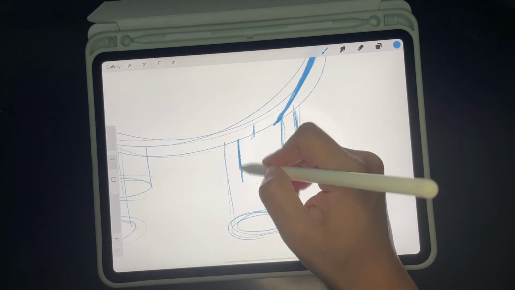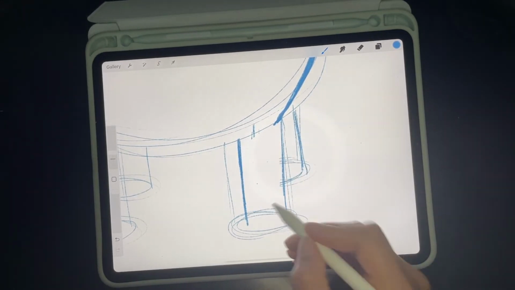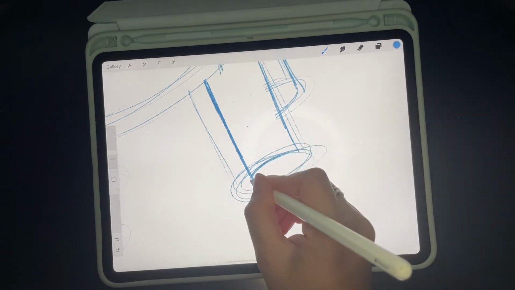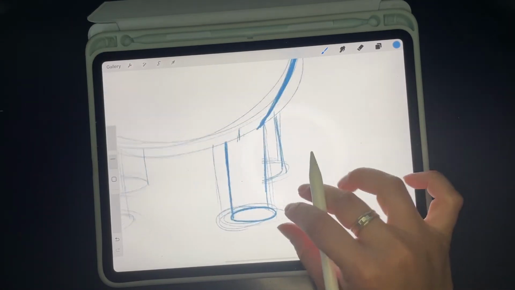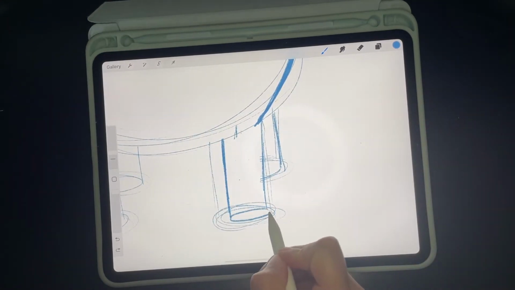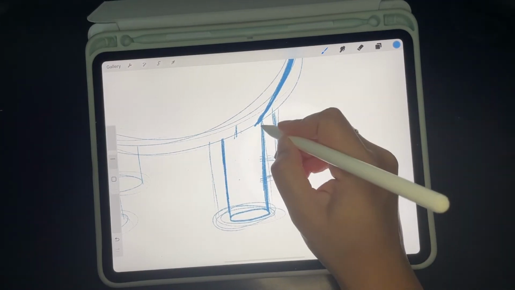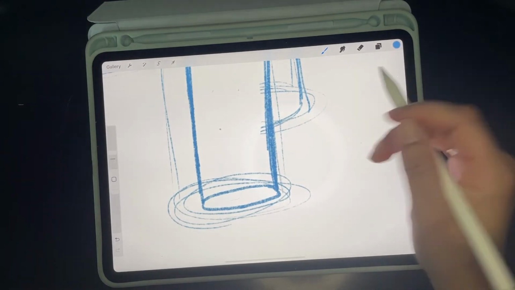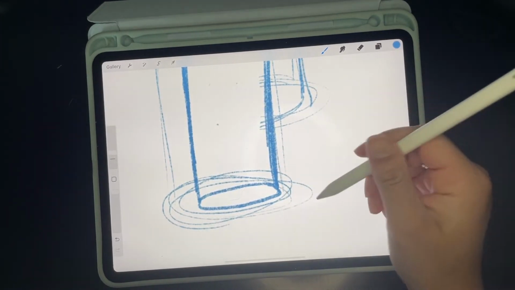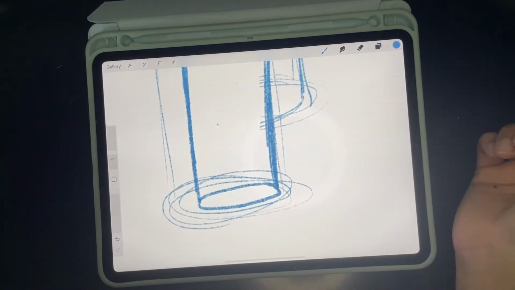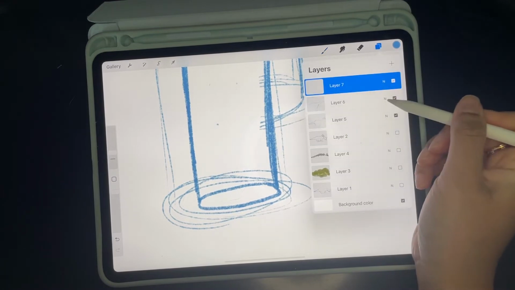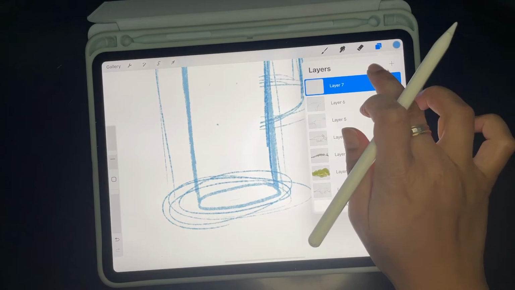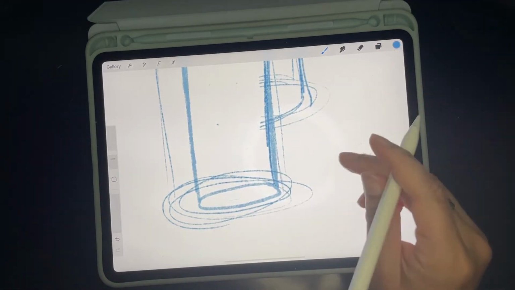I want to make the feet a little more slender, perhaps. So I'm gonna just reshape these a bit. So here's my thing reshaped. All right, now when we look at a dinosaur, oftentimes they have... I'm gonna lower this opacity for the bottom sketch. I've added a new layer on top so I can work on the feet.